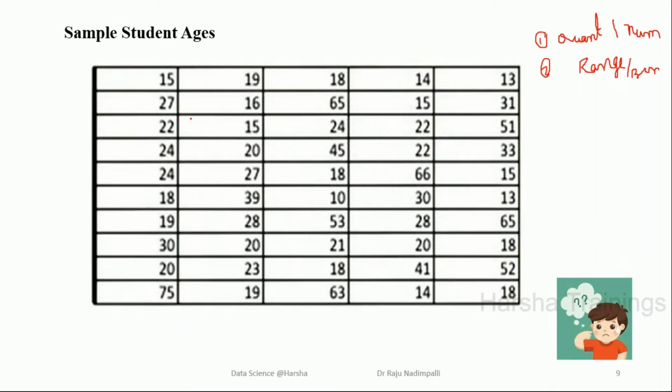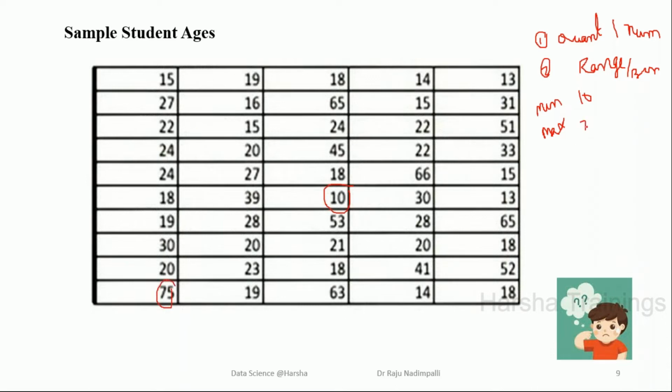Now, if you observe this data, what is the minimum value and maximum value? If you observe this data set carefully, the minimum value is 10, and the maximum value is around 75.